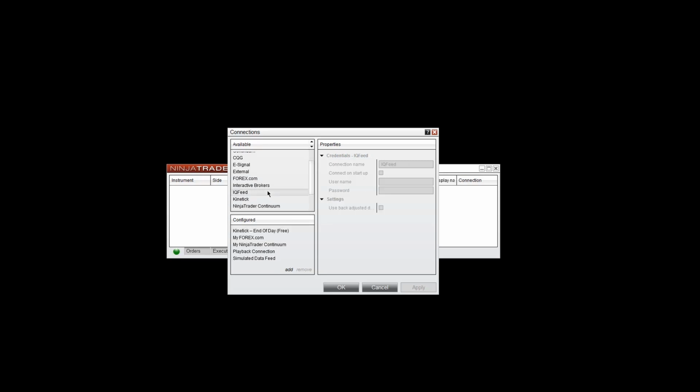But if you have Interactive Brokers or IQFeed, for instance, you'll notice all the login information here. They'll send you an email with how to connect your username and password here. To connect specifically to Interactive Brokers, you want to reach out to your broker and ask them about that and tell them that you're with NinjaTrader. Same thing for IQFeed, a little bit easier. You can see your username and password. Pretty much all set up and ready to go. TD Ameritrade is down here as well for stock trading. Again, just a username and password. If you trade stocks or futures or Forex, once you're done, you're all set up and ready to go.